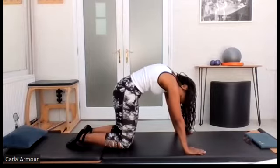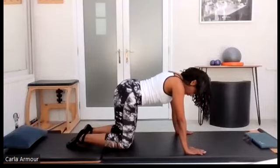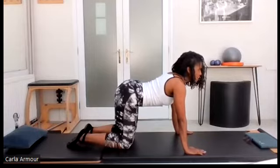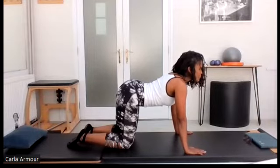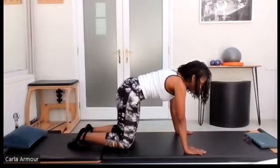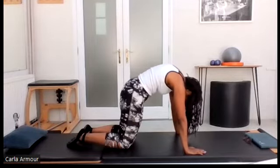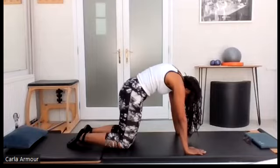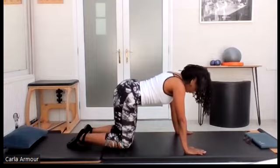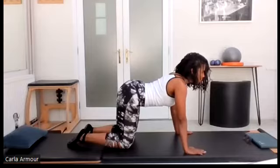Breathing into the back, scoop that waist, and out with the tail, out with the tummy, out with the rib cage, out with the chest. Feel as if you're spreading those sit bones open behind, and then go into your extension, extending through the back. Breathing in, pull the shoulder blades down your back. Let's go for one more. Curling, rounding, rounding, rounding, inhaling into your back, and exhaling all the way out. Curling through, articulating bone by bone, opening up through the spine. Beautiful, hold that there, zipping up.